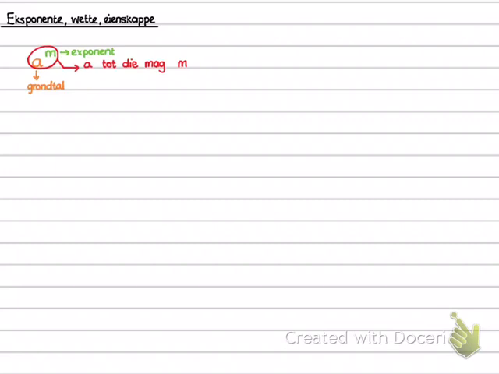Nou wat beteken eksponente? Eksponente beteken eintlik maar net herhaaldelike vermenigvuldiging. So if I give you repeated multiplication, so if I give you a to the power 2, or let's say a to the power 3, then it actually means a is repeatedly multiplied with itself for 3 times.